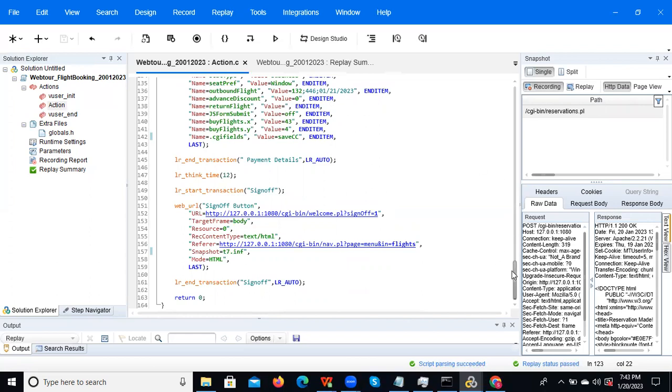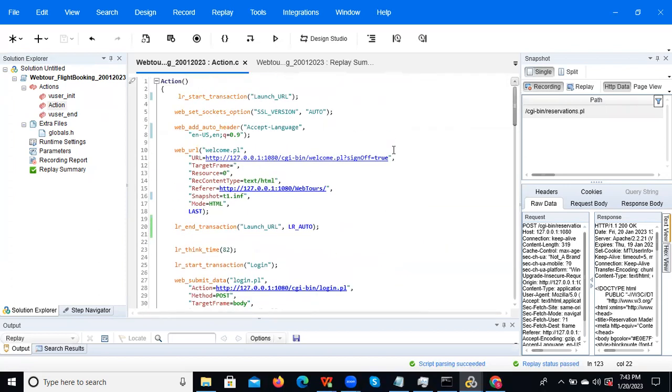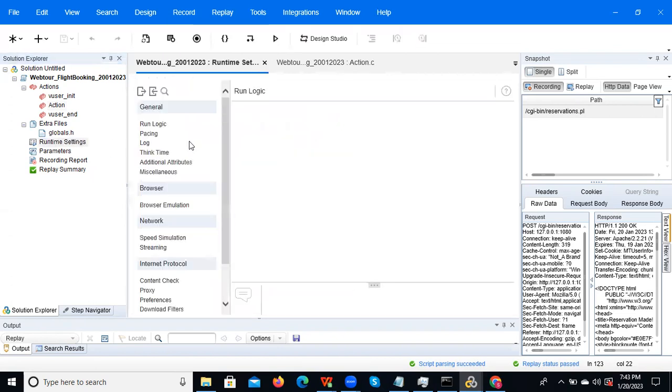Yeah, Kiran, you have run only in the Chrome browser. If I want to run the scenarios you have performed in multiple browsers at a time, like Chrome, Firefox, Internet Explorer, are there any runtime settings? If you want that, we have the browser emulation.